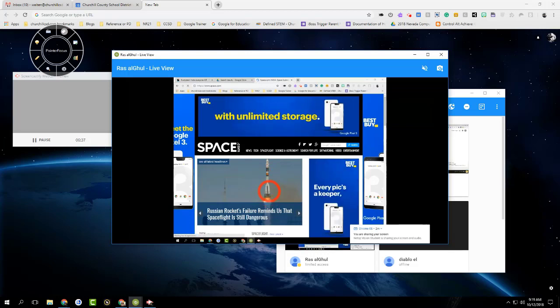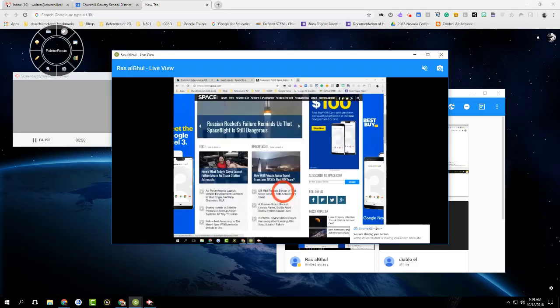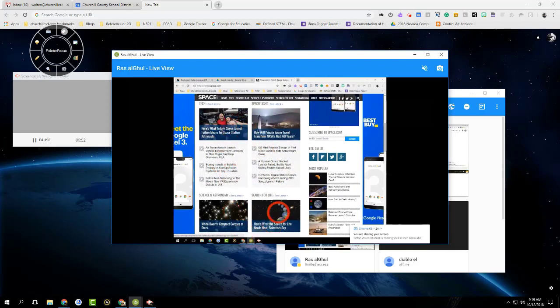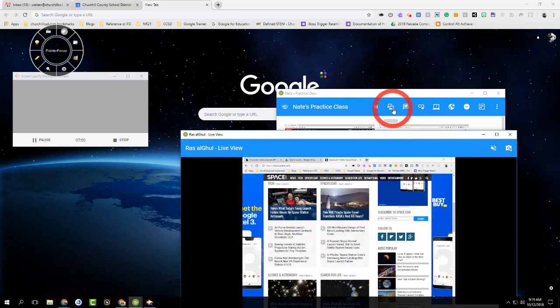So I could be like, okay, kids, let's talk about rockets here. So we've got this giant rocket, and here's the boosters and the top part, and you can get a phone for $100 off. And so now you're distracted about that. But you can demonstrate all kinds of things. And so it's really nice to be able to know every kid in your class has a screen that is showing what you want them to. So that's pretty cool.